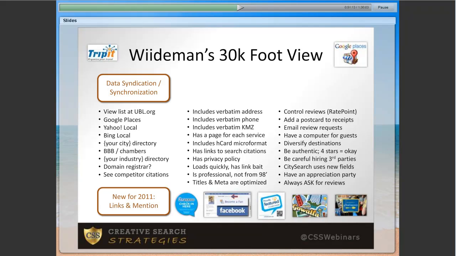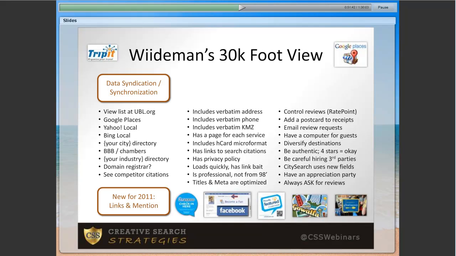Your city directory. Now what this means is when you go to Google and you type in, we'll just say I'm in Anaheim here in Orange County, just type in Anaheim and directory, and you'll find a lot of Anaheim business directories, and Anaheim tourist directories, and Anaheim small business directories, Anaheim entrepreneur directories. There's so many different opportunities for you to list your business where it relates to your geographic area. And there's also ways to do this. I'm going to skip to the next one and come back to it.